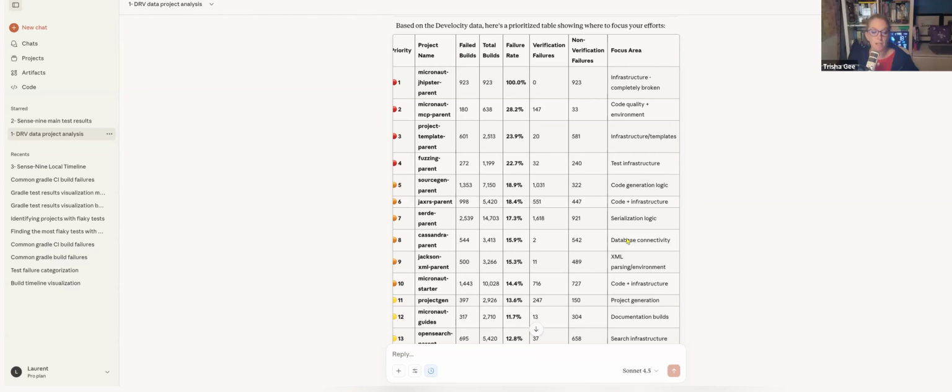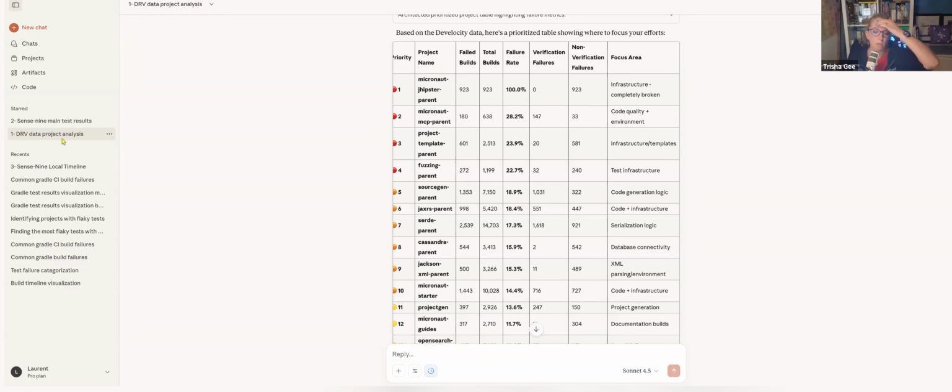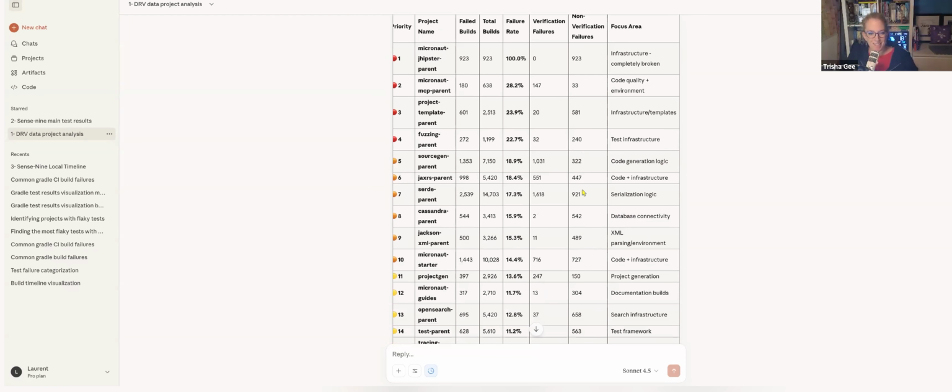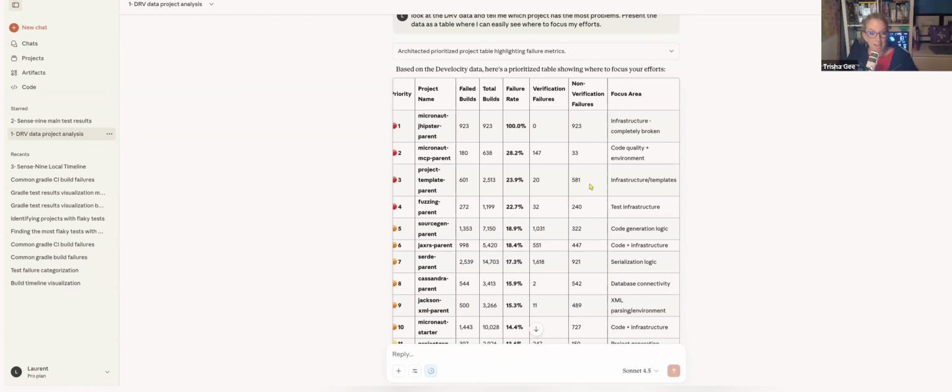I really like this because it allows you to see not just one project, but multiple projects, like you said, so you can figure out what to focus on. I also really like the focus area because you can figure out, is this a problem I can solve or do I need to delegate it to someone else? It really helps quickly prioritize the problems.